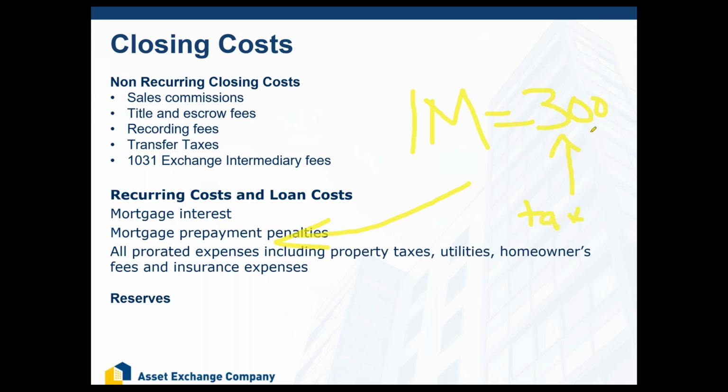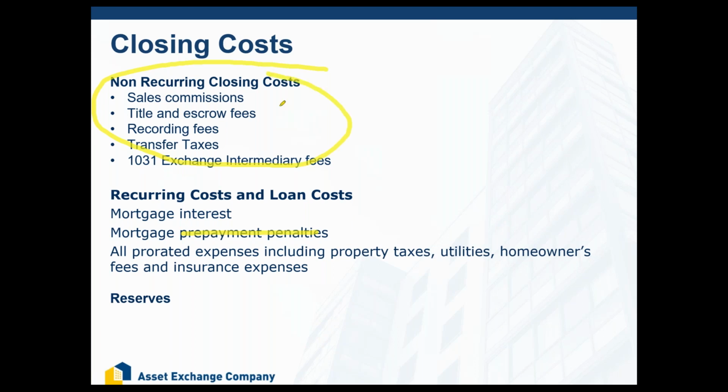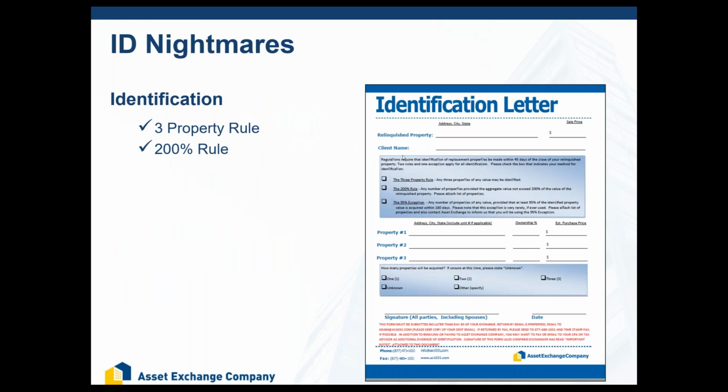So yeah, my client was upset, but once he understood the consequences, he knew that it made good business sense to pay the prepayment penalty out of his own pocket instead of incurring a $300,000 tax bill. All right, so you need to know, ladies and gentlemen, what costs you can pay out of your sale proceeds and what costs you can't. And we always take a look at our closing costs for our clients and we say, okay, that's good, that's not. Does that make sense? All right, moving on here.